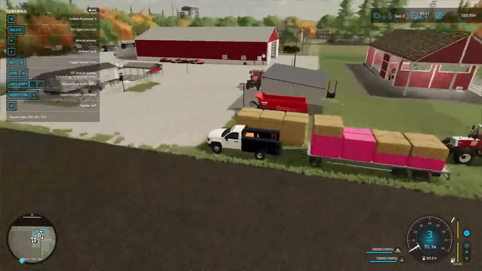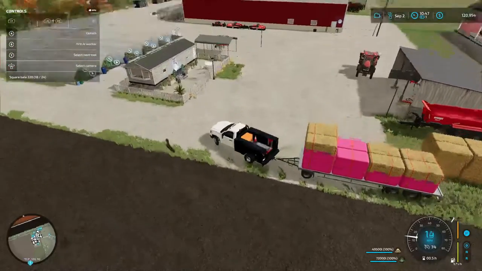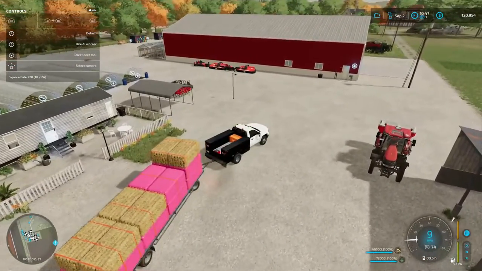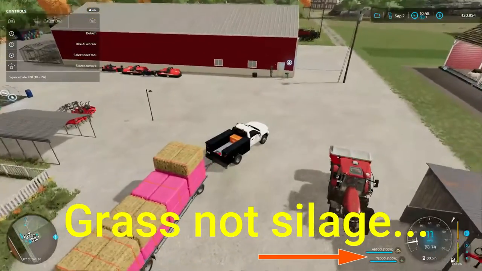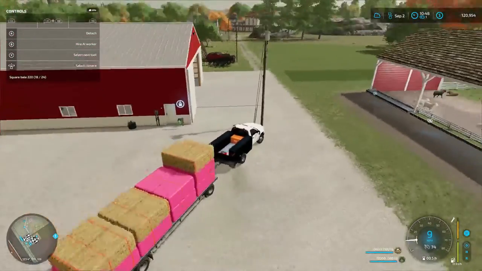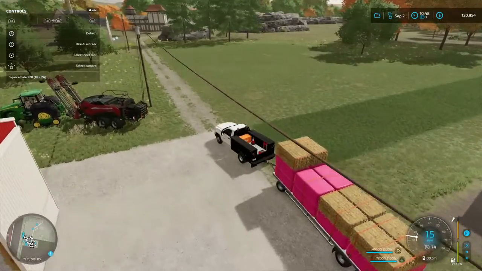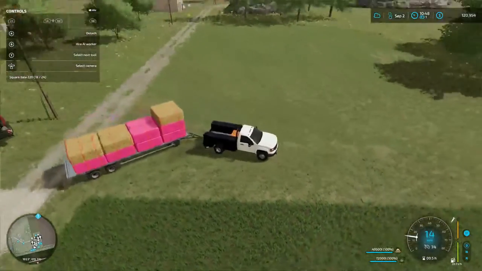Welcome back, everybody, to Farming Simulator 22. That's right, Farming Simulator 22. We got 6 bales of straw and 72,000 liters of silage and 49,500 worth of straw. We need 46. I'm going to take this down to the train yard carefully, and I will meet y'all down there.